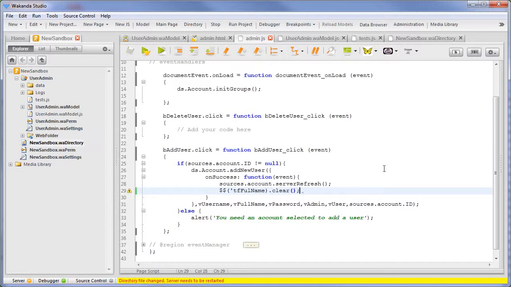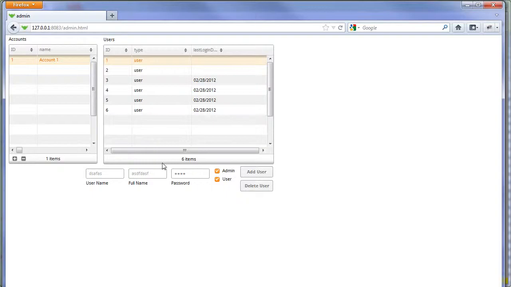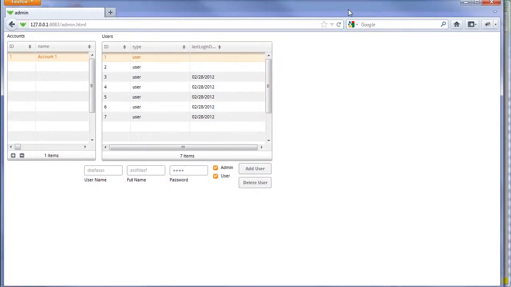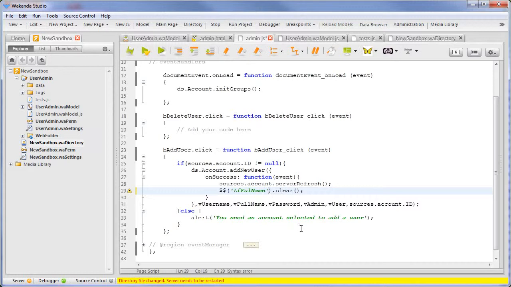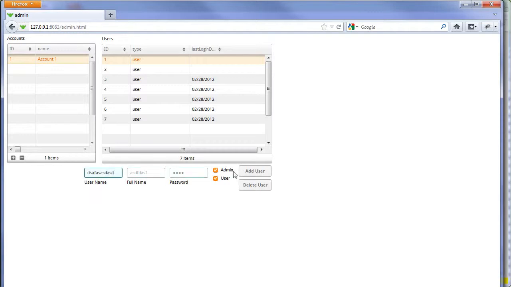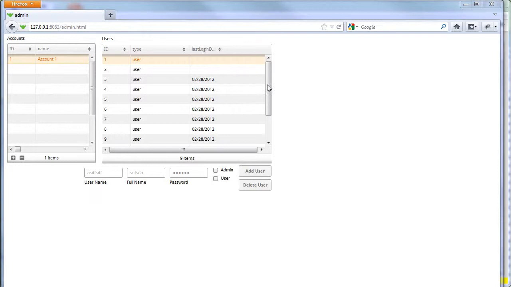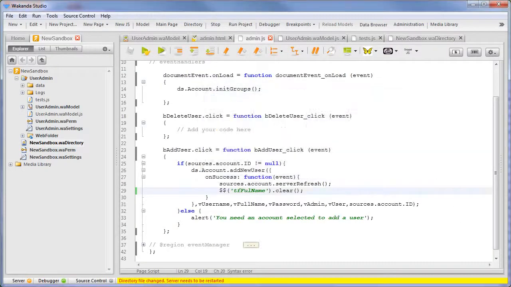Let's try that now. So full name should clear. No. Why am I having such problems with this? It's because I don't type properly. That will always cost you. Last try here. Maybe I need to reload actually. Yeah, I don't know what's going on. I'm sure I can figure it out, but I'm not going to right now. Let's get the delete button working. It's more important.